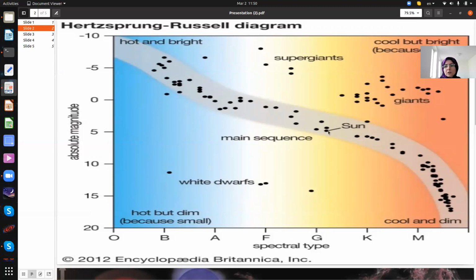Our sun is a G2 type star in the main sequence. And you see some stars here, but we don't see any stars here. I will explain it later.